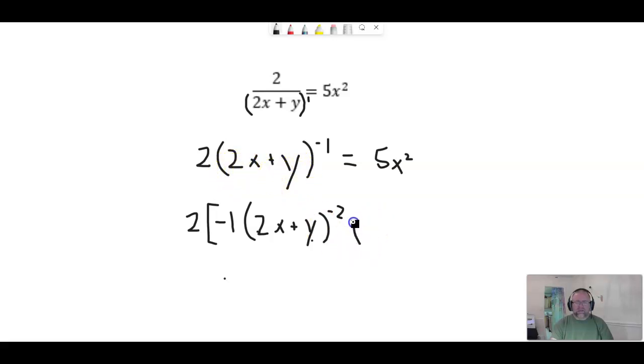And remember, when using the chain rule, we need to multiply by the derivative of the inside function. So this is going to be times 2 plus the derivative of y is 1. But since we just took the derivative of something other than our independent variable, we have to either put dy over dx or y prime. So it's going to be 1 times y prime, which is just y prime. And then on the other side here, we're just going to apply the power rule, and x is already our independent variable, so I don't need to add anything extra there. So that's just going to be 10x. All right. So let's clean this up a little bit and see what we got.